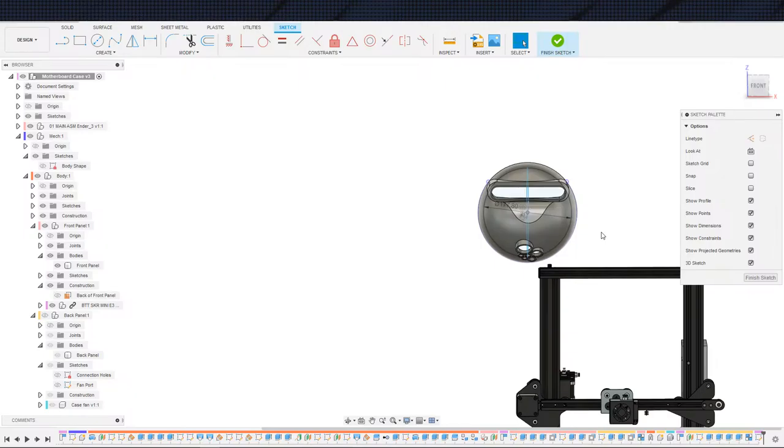So, shrink it down by an inch so it's not so massive. Save ourselves about a buck of plastic, in theory. And go from there.